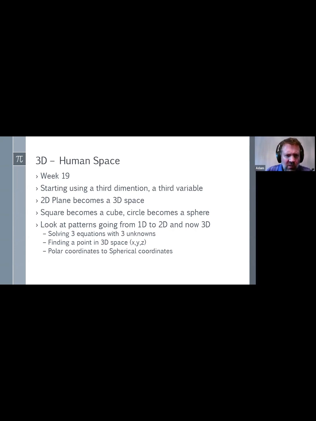We can also find a point in space, just like we did on the Cartesian coordinate system, which is X and Y. Now we can find one in this 3D space. Polar coordinates they'll call spherical coordinates. When you learn the way to do polar coordinates with a radius and an angle off the origin, the positive x axis, now you're going to add another angle that will help you to find that point in space. Instead of polar, it'll be spherical.